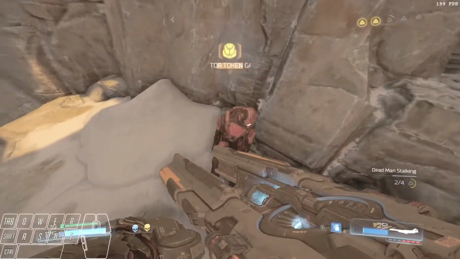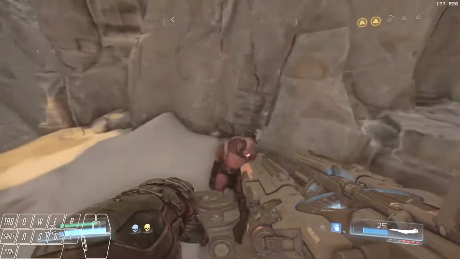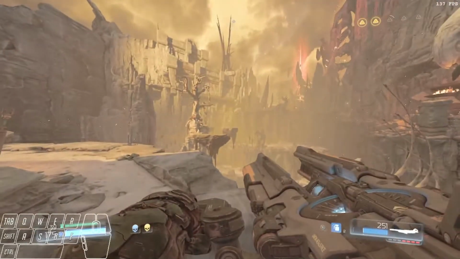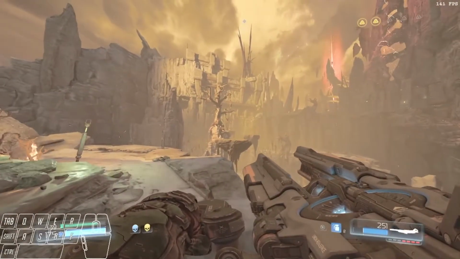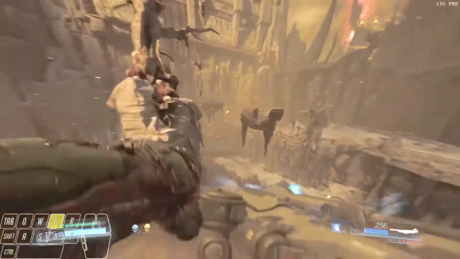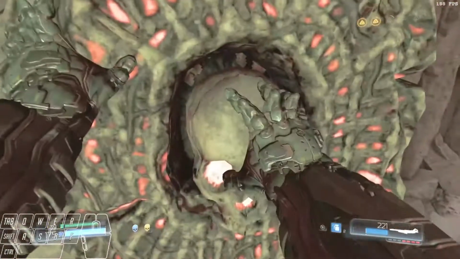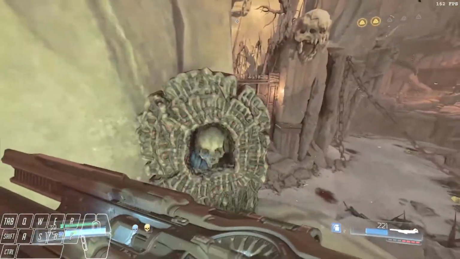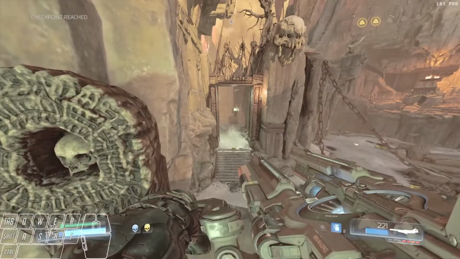Now, if you're ballsy, you can do what I do, which is do a Gauss jump straight out of grabbing this token to that platform. If you are not, you can just platform across those to the skull switch. I will do this. Okay, I missed it that time. But yeah, you can do a little Gauss jumping to get onto that platform. Push the skull switch, then from here, you're gonna run in.